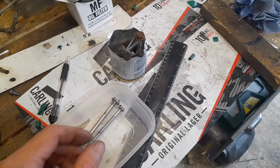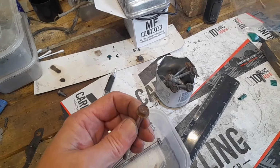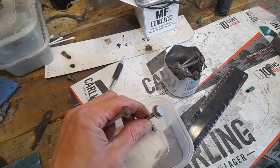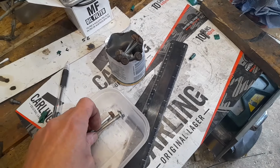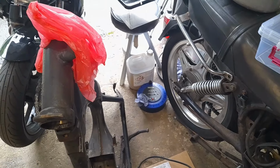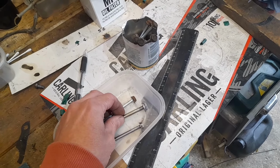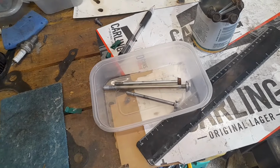I won't show you me doing stuff on a wheel. Effectively it's going from that to that. It's still got crud, dirt, etc. I will make a very small bath of my quite dirty but still usable brake cleaner, just to give it a bit of a soak and a bit of a scrub before I start any electrolysis to get any residual rust off. Right, let's get that done.